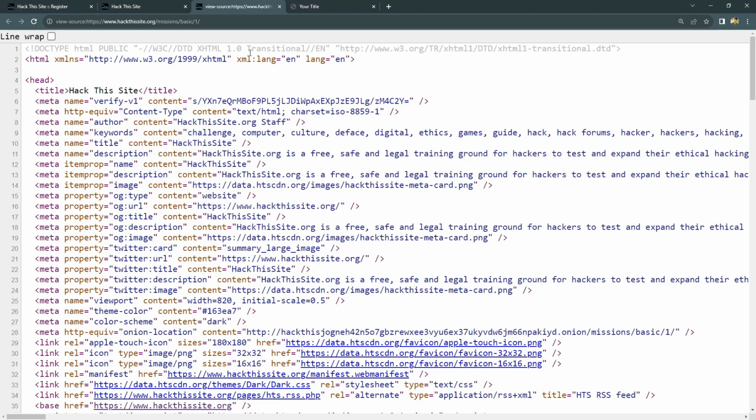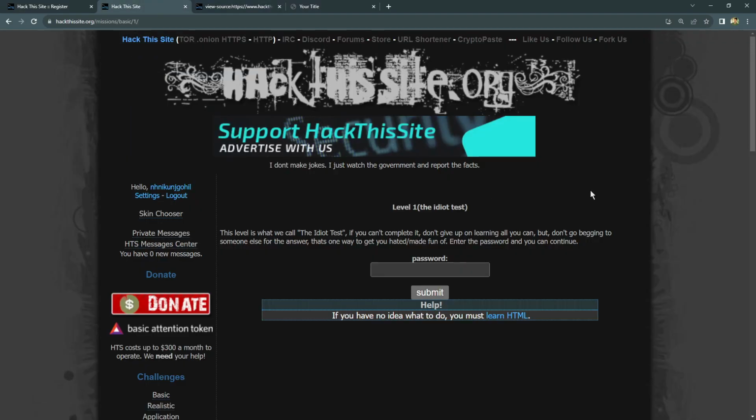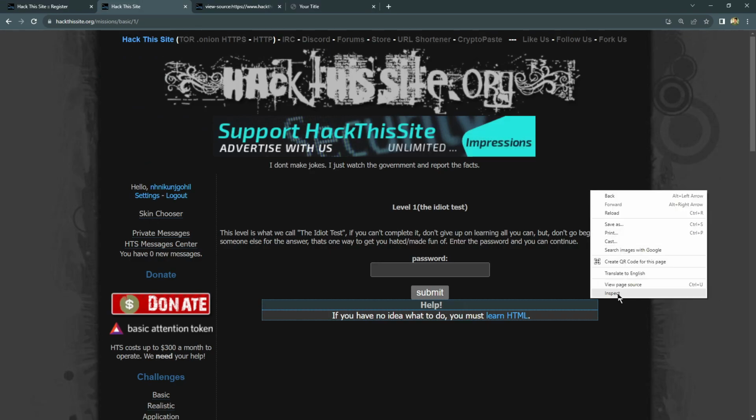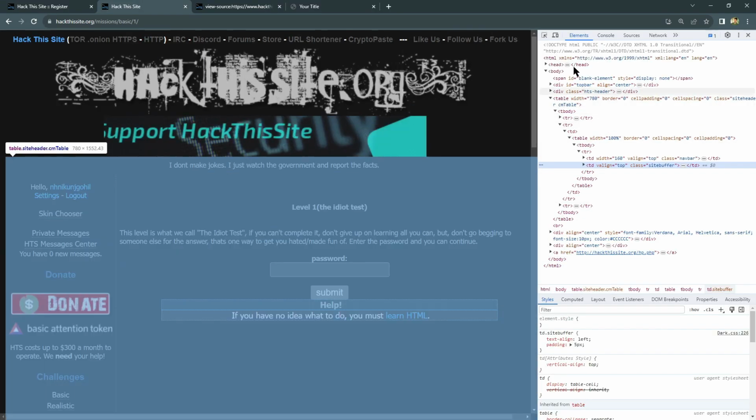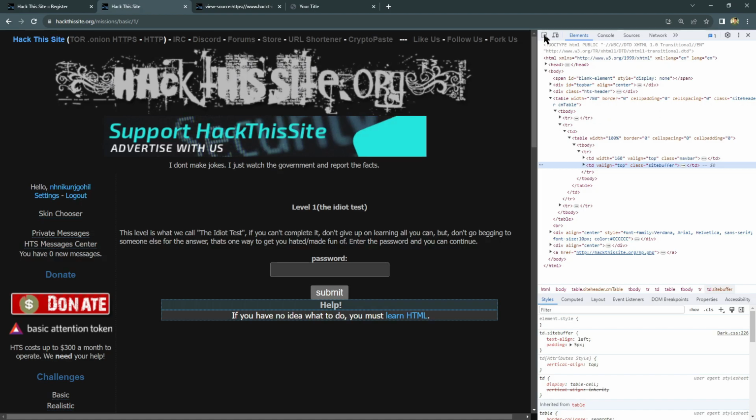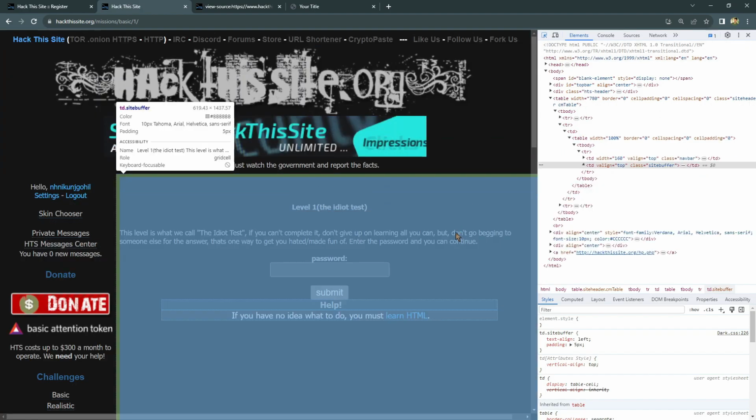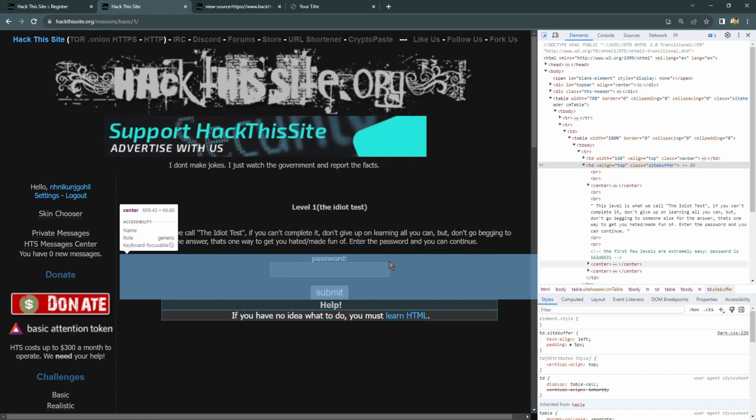So I will not show you this way. I don't want to put fear in your mind as a beginner. So use the second option, what? Inspect. This inspect gives you a graphical option. Okay, like this you can see the selection option. So wherever you move your cursor, that code is automatically selected.